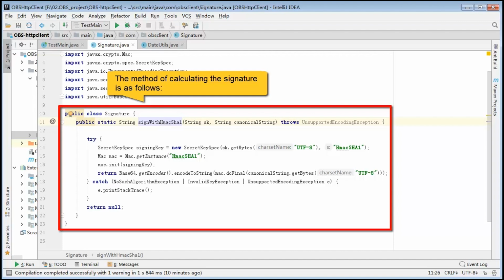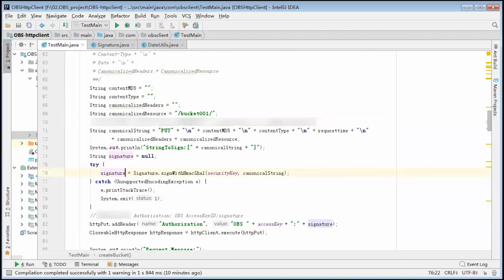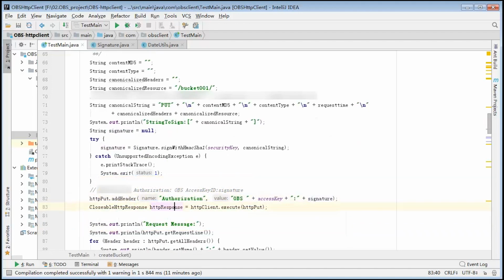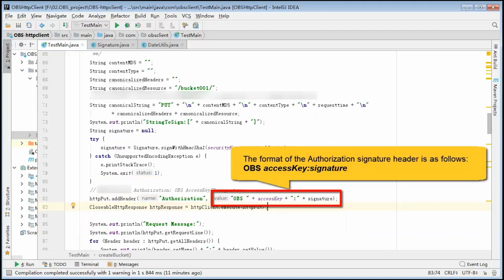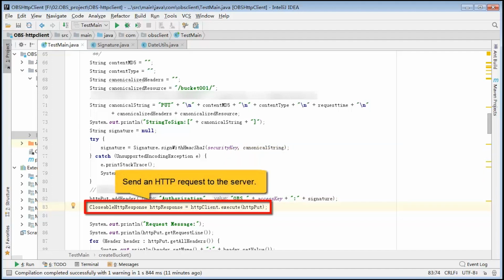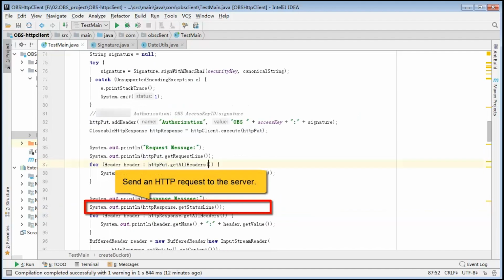The method of calculating the signature is as follows. Add the authorization signature header. The format of the authorization signature header is as follows. OBS access key signature. Send an HTTP request to the server.